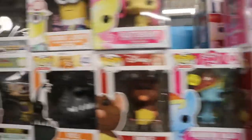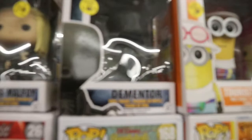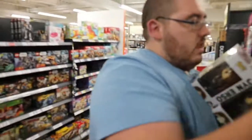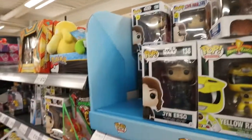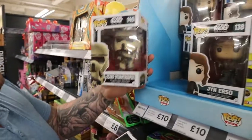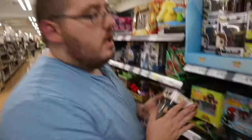He's got a Chewbacca, he's got a Scarif Trooper, Lucius Malfoy, another two Jyns. I like the Scarif Trooper - it's quite a cool colour. Are you going to pick up the Cena? Definitely, I'll pick up the Cena. Yes, Callum's going to pick up that Cena - there he is with it.